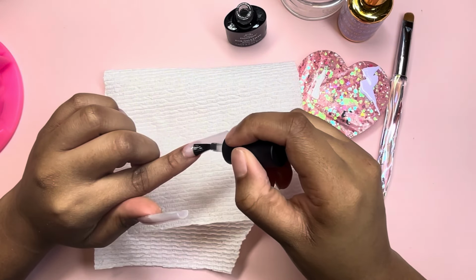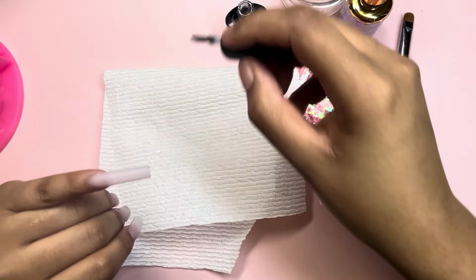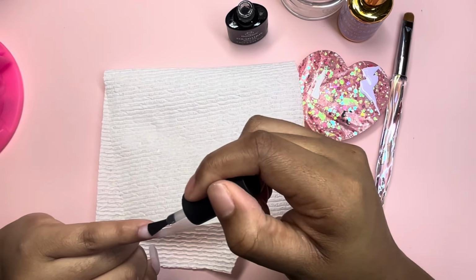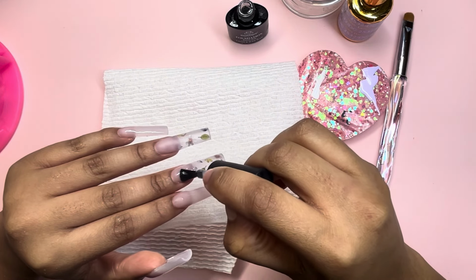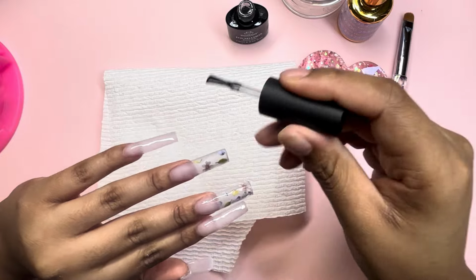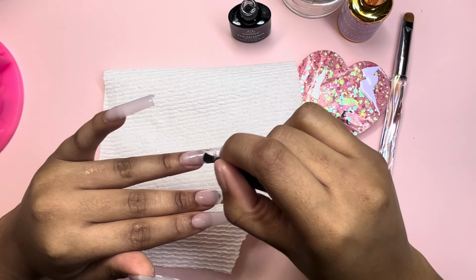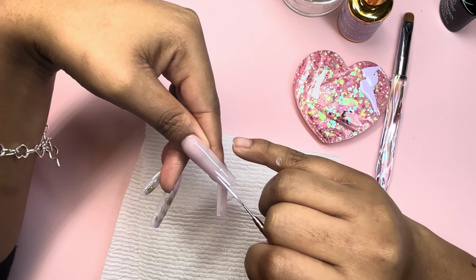Lately, I've been using base gel when doing nail art. I'm still coming to a decision if it makes a difference for me. I usually like to buff my nails and then clean them off with a little acetone to make the surface smoother, and that was fine for me. Once I come to a conclusion about how I feel about this, I will come back to you with an opinion.